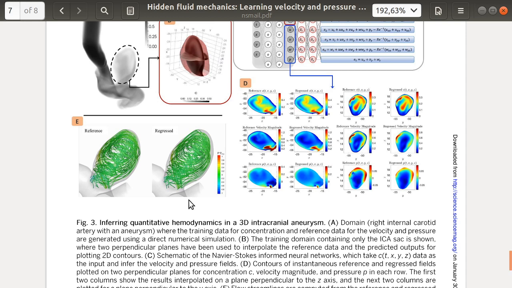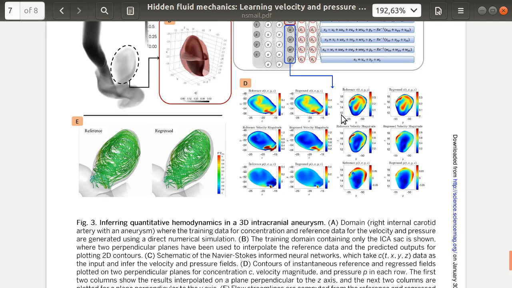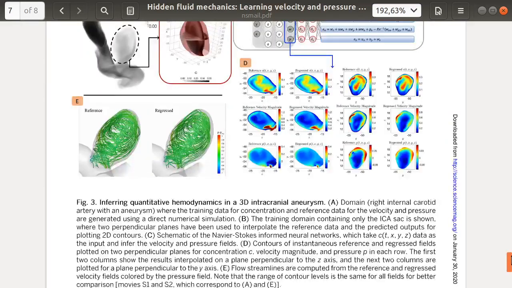And there are some criticisms one could make. The level of noise is very low. They never really look above 1% observation noise, so in a real medical context it could be much higher. But I think it's a different approach, it's a powerful approach, and I think that's probably why it belongs in science. So I think we've covered the basic concepts.